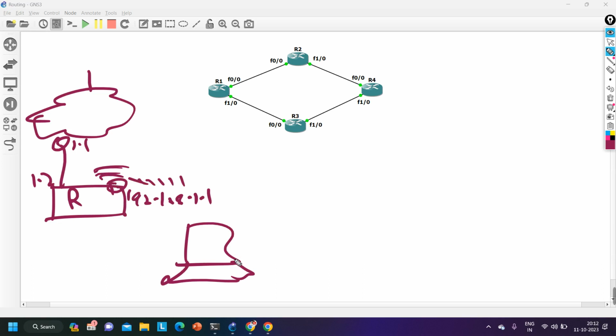So how will the ISP check whether they are able to provide services to the customer, or there is some problem in the connectivity between the customer router and the ISP's services or servers? Where is the problem? So the ISP can ping this public IP address to check reachability.